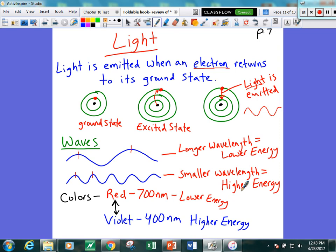I should also talk about frequency. Which wave has a higher frequency, top or bottom? The bottom wave is more frequent. It goes up and down more. So that's going to have more energy. It has a higher frequency, so it has more energy.